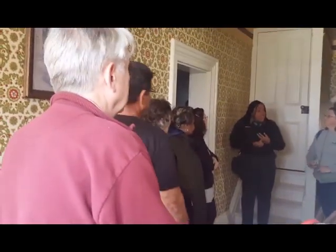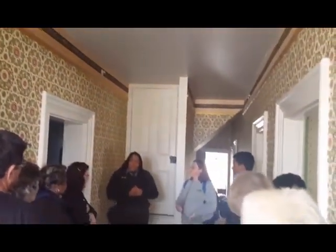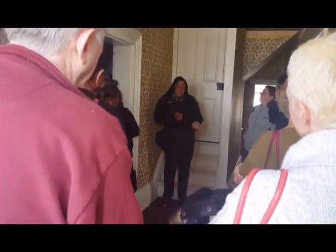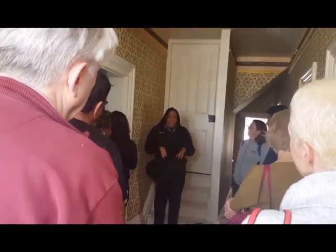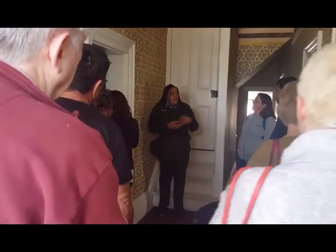Now, Douglass is inside his home until his death on February the 20th, 1895. Douglass goes to speak in the morning on behalf of the women's suffrage movement. He comes home, has dinner at the dining room table, and then he goes into the foyer area and he collapses and has a massive heart attack. He is funeralized here in Washington, D.C.